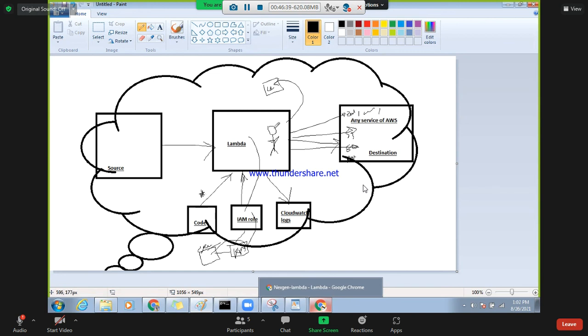No, don't get confused. EC2 is a different service, S3 is a different service, and Lambda is a different service. Lambda can take action on any service. Similarly, if another function is running here, some other Lambda doing some other function, you can create a Lambda to take action on this Lambda also. But if the first Lambda is able to take care of anything, why would you call the other one? That's a brilliant question.